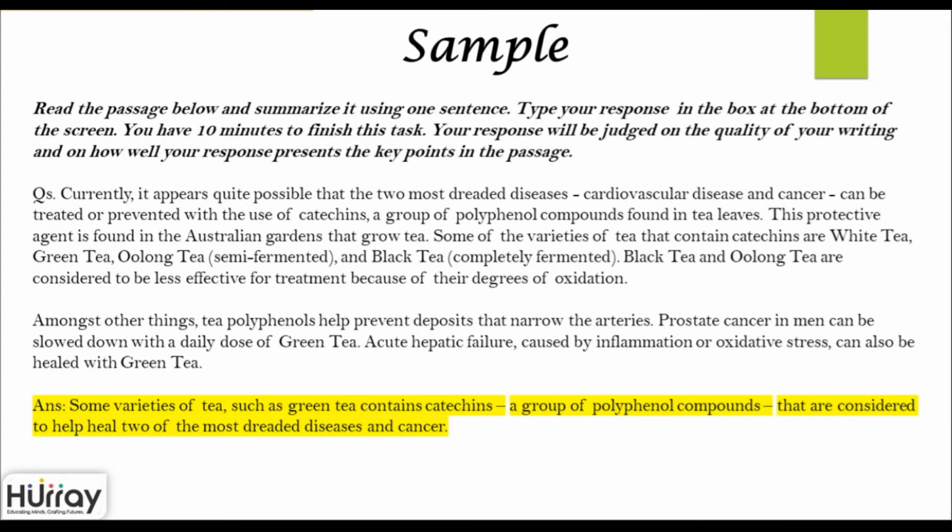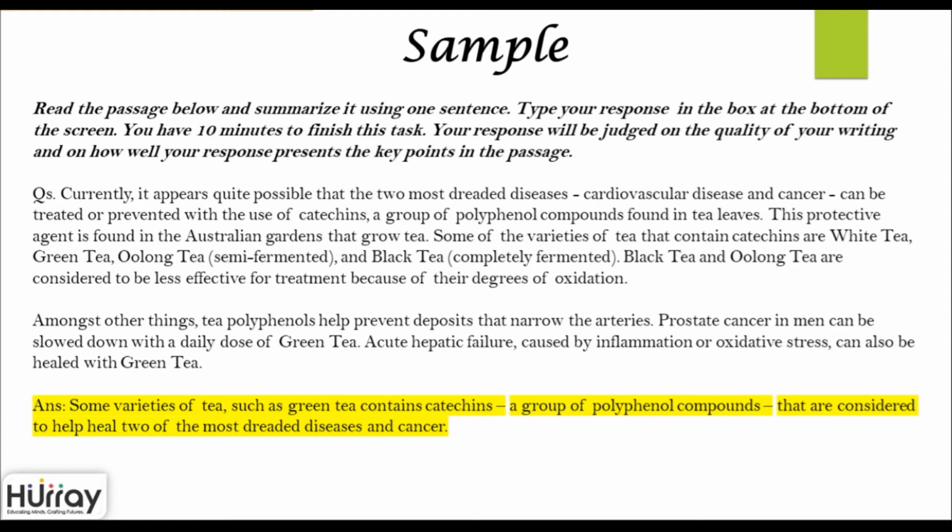Here is a sample of the summarized written text. You have a small passage of 2 paragraphs. You have to read the passage below and summarize it using one sentence. It says, type your response in the box at the bottom of the screen. You have 10 minutes to finish this task. Your response will be judged on the quality of your writing and on how well your response presents the key points in the passage.